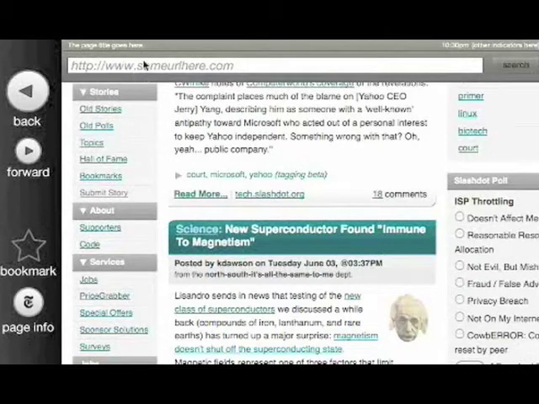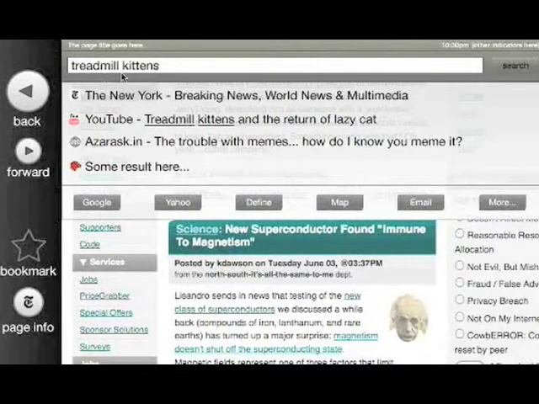You also notice that when I do this, the URL bar comes up. Now, let's say I've entered something in here like treadmill kittens. Then this is just like the awesome bar in Firefox 3, so a whole bunch of results pop up from your history, and these are ordered by frequency and recency. One of the cool things is that I don't even have to type anything into this box to get this list, right? Because we're minimizing typing, you put your cursor up there, and immediately you get a set of results.